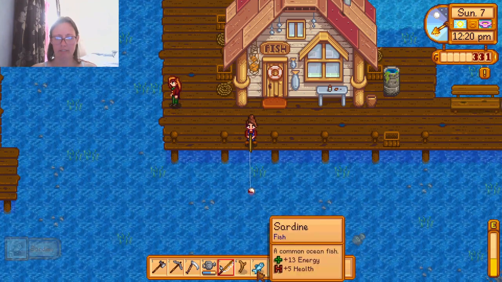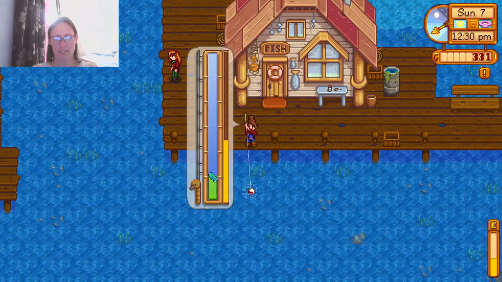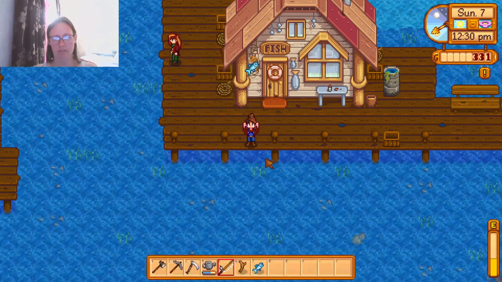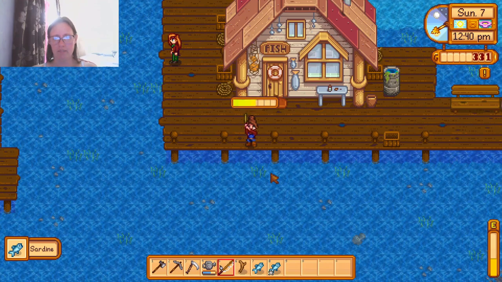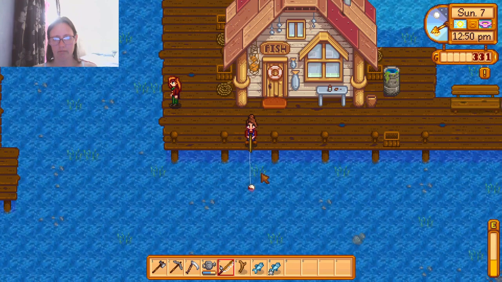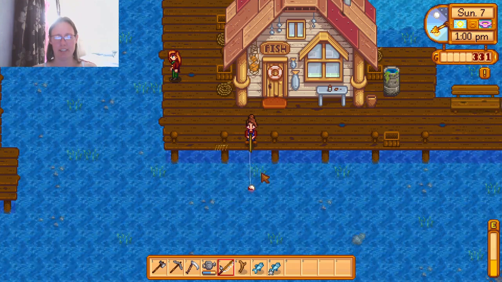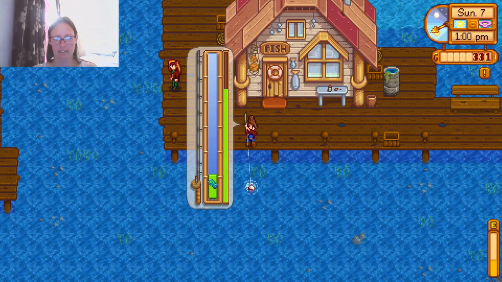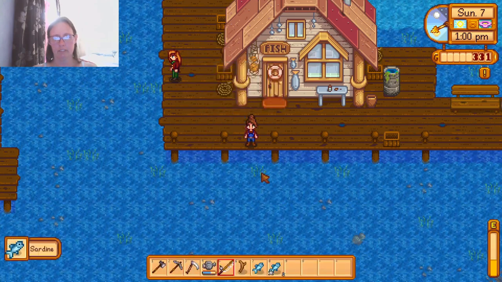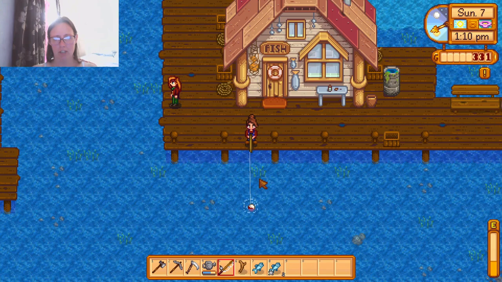A little sardine. If you do run really low on energy, you can actually eat one of the fish if you wanted to. But it's a good idea to just get the fish and then to sell them if you can. It's another one. See, that's a larger sardine. You won't only find sardines, there are other things as well that you can get in this area. So I end up with another sardine. But they are quite common.